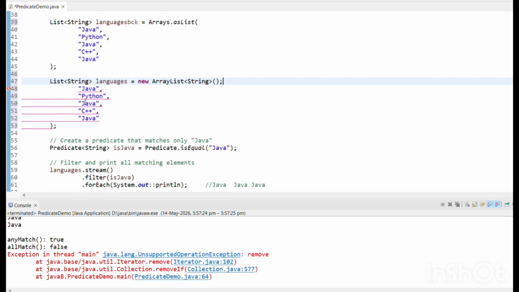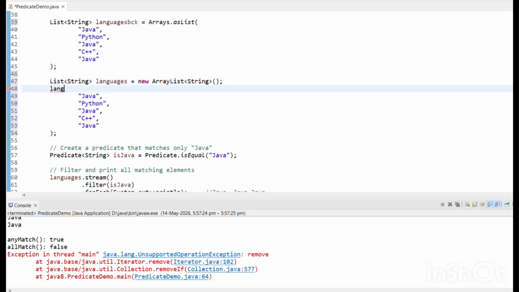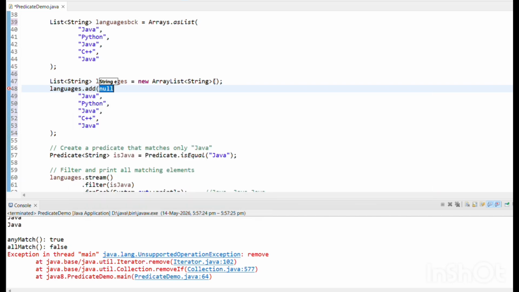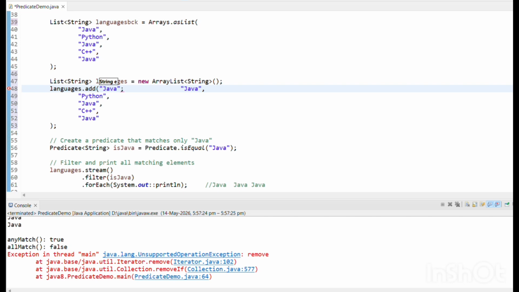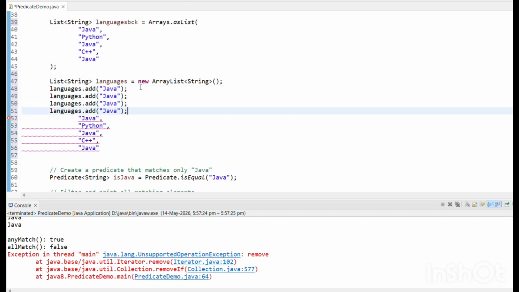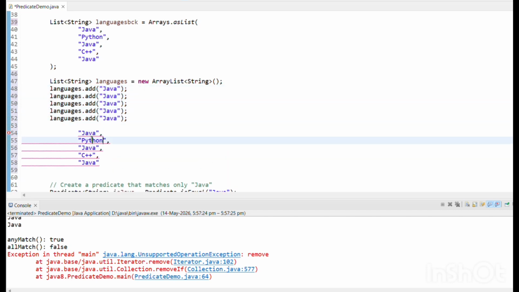Then I'm adding to it: languages.add Java, Python, Java, C++, right?